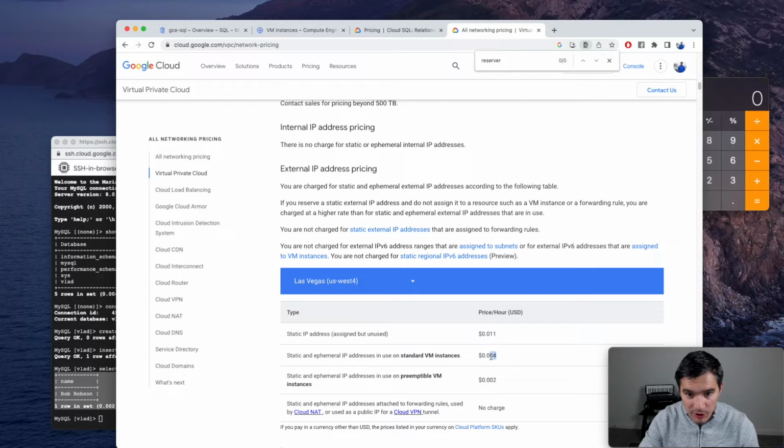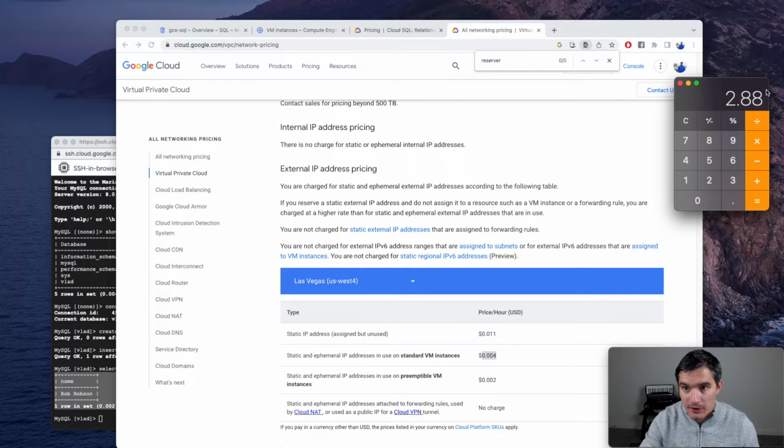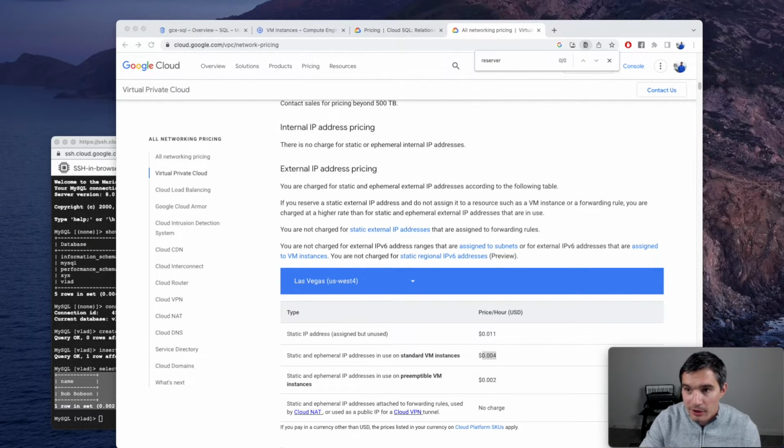So if we copy this times 24 times 30, that will be about $3 per static IP per month. And we use 2 static IPs, one for the Cloud SQL, one for the VM. If you have multiple VMs, you will have to assign more IPs. And also another downside is that because you expose it publicly on the internet, it can be a security threat.